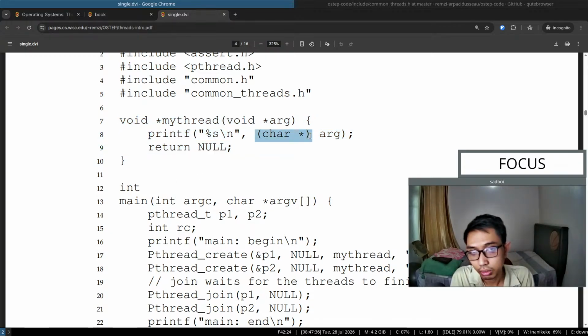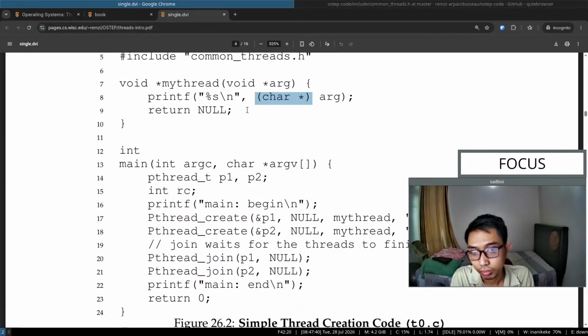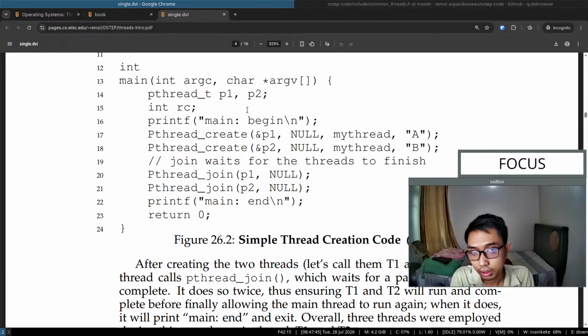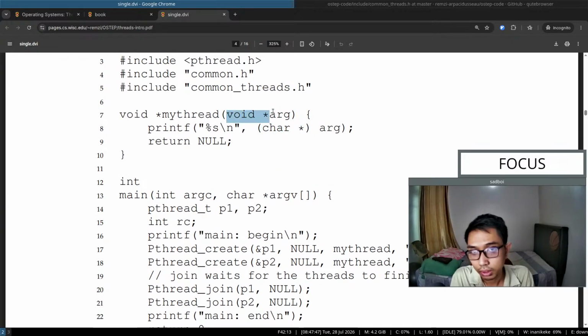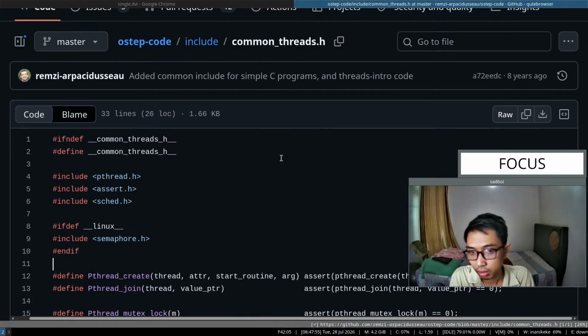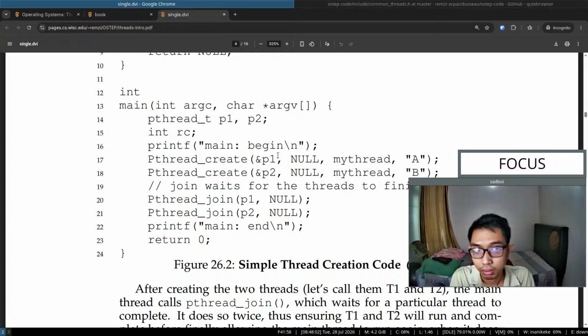Okay, that's kind of interesting. Do we need to have this void pointer? Let me check pthread create.